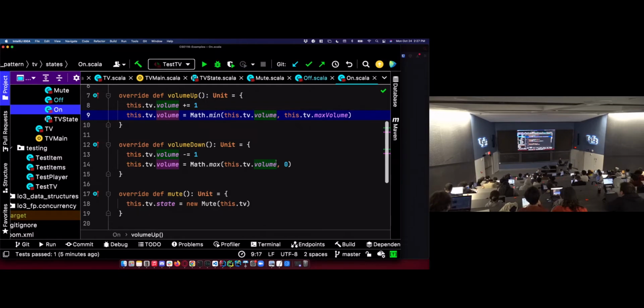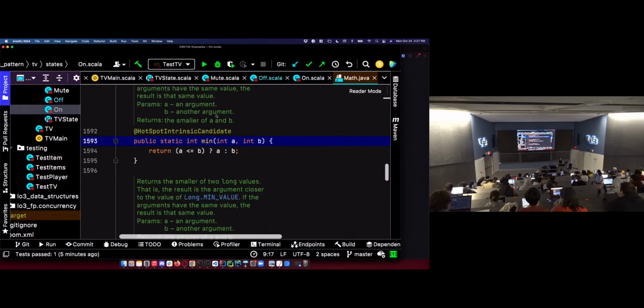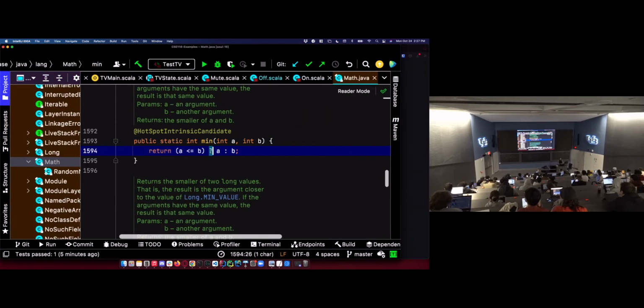Now we are cheesing this a tiny bit, which I'm okay with on the homework. In the min method, we are using a conditional. Since this is in Scala code itself, I'm okay with that. We don't have to worry about conditionals inside the Scala methods that you call, as long as your code that you wrote isn't being executed conditionally. So we are cheesing it just a little bit.